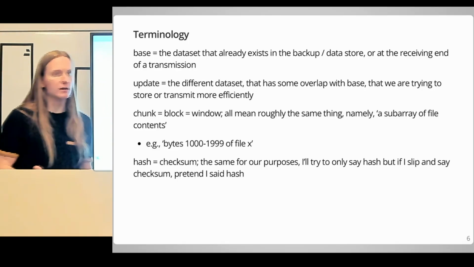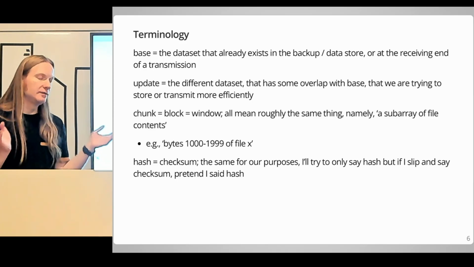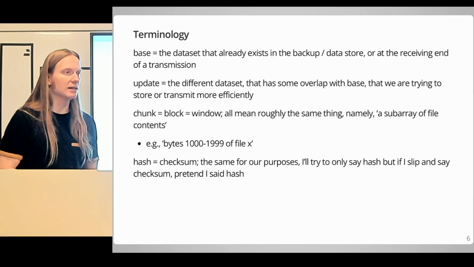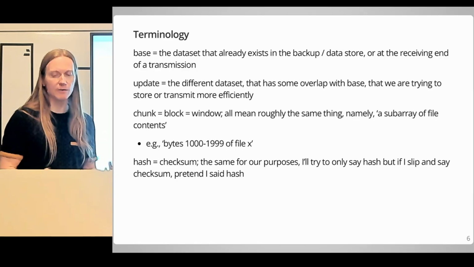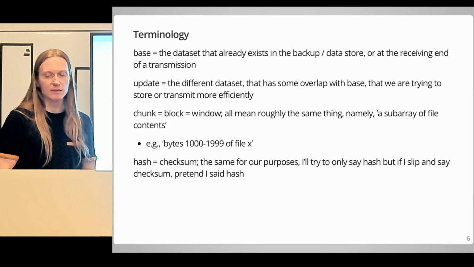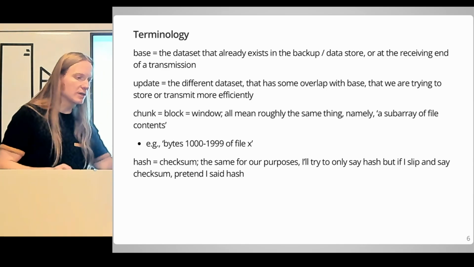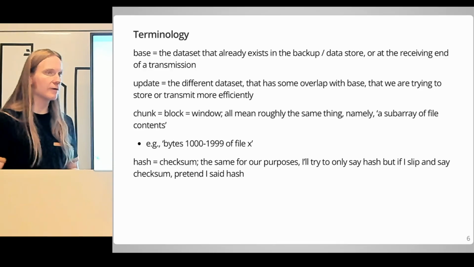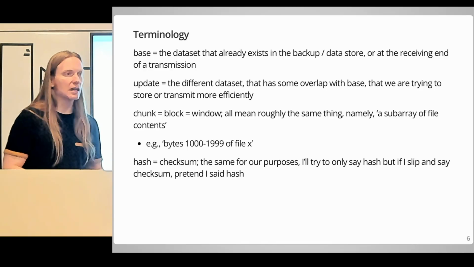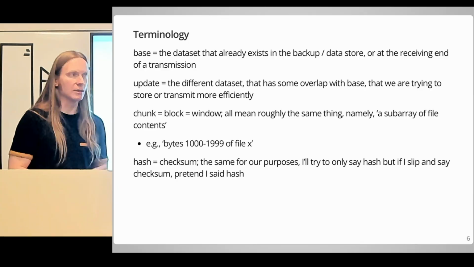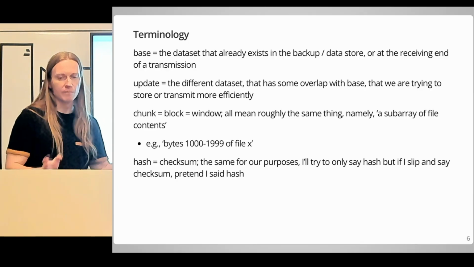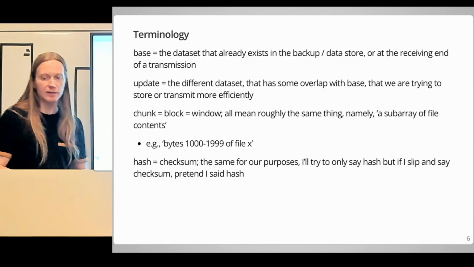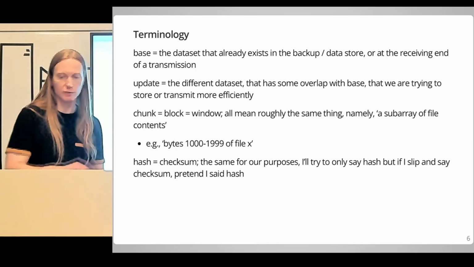Chunk and block and window, for the purposes of this talk, they all mean exactly the same thing. I use the different words in different contexts for not great reasons. So if you're thinking, oh, he said chunk there, now he's saying block, no, no, it's all the same thing. It's just a sub area of the file contents. Things like, oh, we're looking at bytes 1000 to 1999. And hash and checksum also mean the same thing in this talk. I'll try to only say hash, but if I slip and say checksum, just pretend I said hash.